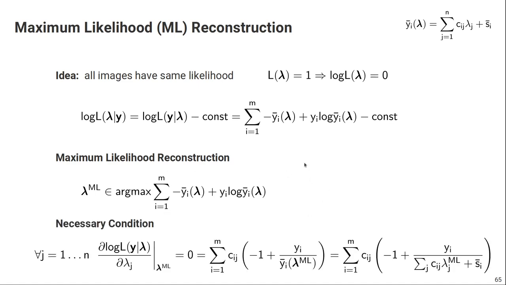The naive way to do that would be to say that in an optimal point all the partial derivatives with respect to all the lambda j's have to vanish, so we can force them to be zero. But the problem is that in real life the number of unknowns — the number of lambda j's — is huge, usually up to a million. So we get a million equations that are all coupled and unfortunately also nonlinear in the unknowns. Solving that huge system of coupled equations is unfortunately impossible.